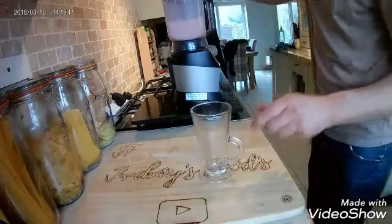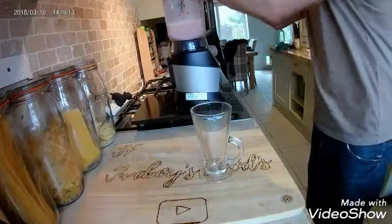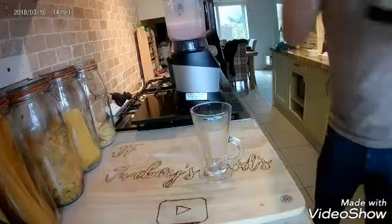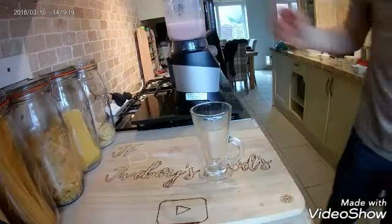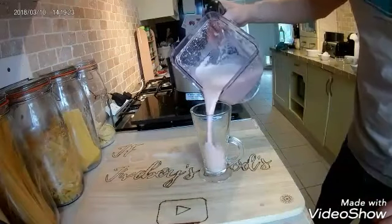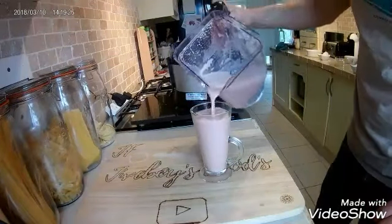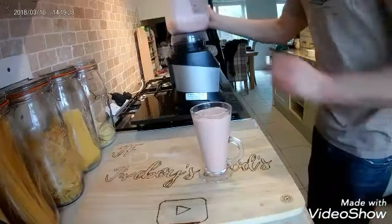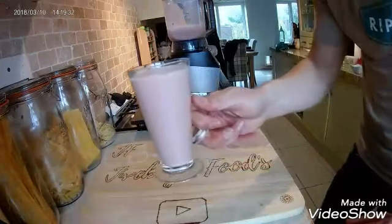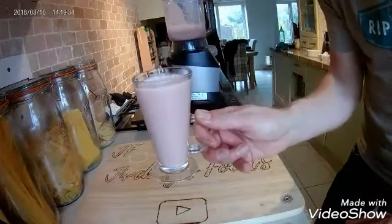Right guys, you are going to love this. It is so tasty, so sweet, especially with the sugar. So here we go, just going to take the lid off the blades. There we go, just pour it straight in. No need for cream on the top of this one. It is so refreshing and beautiful. Look at that. Slam that back on. There you go, guys. That's your watermelon milkshake.